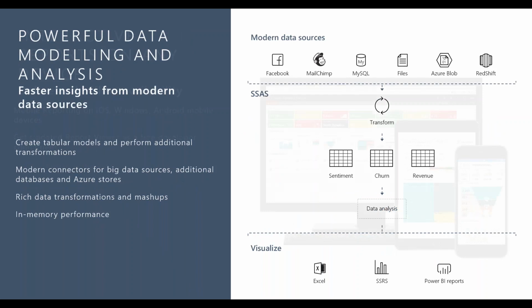SQL Server comes with powerful data modeling and analysis tools. So in this case, SQL Server Analysis Services. So we still have traditional analysis services, but SQL Server now has the newer tabular models, which are all running in memory. They are, in many cases, much more performant than traditional cubes. They also allow me to pull data from multiple sources into these cubes to allow for more complete analysis.